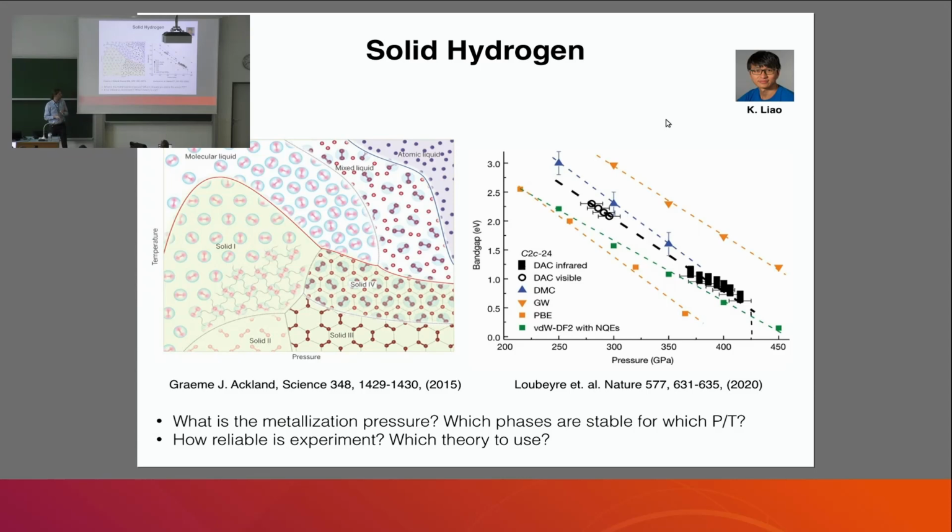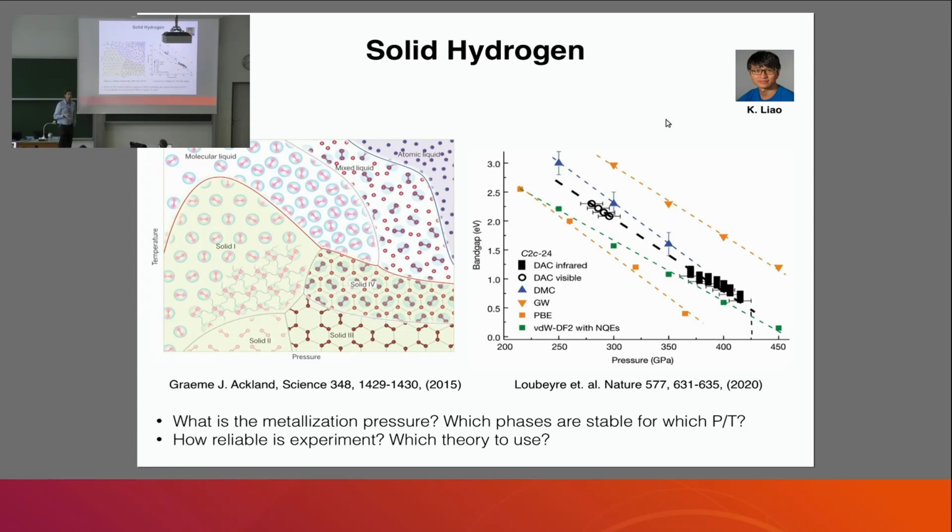Moreover, CCSD also accounts for interactions between pairs of electrons only in an approximate manner. And this means that if you have weakly interacting electron pairs, like weakly interacting hydrogen molecules, you may assume that CCSD should in fact be able to predict a fairly accurate result for their electronic ground state energy. And therefore, I thought, well, we should really look at the solid hydrogen phases, because these are the kind of systems where CCSD theory should be expected to yield very accurate results.